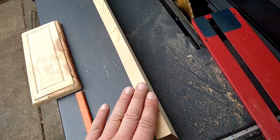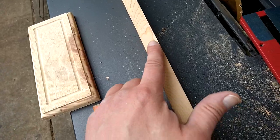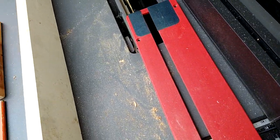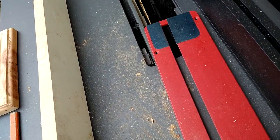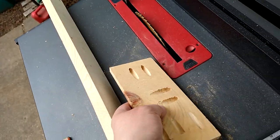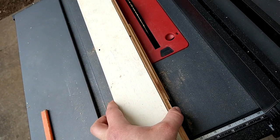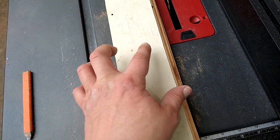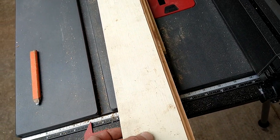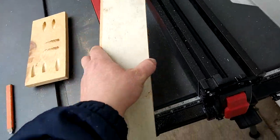This is a cheap blade and it barely cuts anything, and it left a fantastically smooth cut. I mean, this is joinable — it's like a jointer cut, which is insane. So what I'm gonna do is cut this down. I just practiced a little bit on this — it's basically just practice — I'm gonna cut it down a little bit, probably just cut this routed edge off.